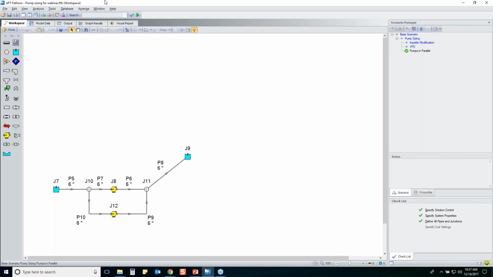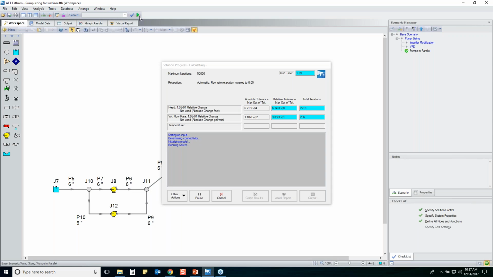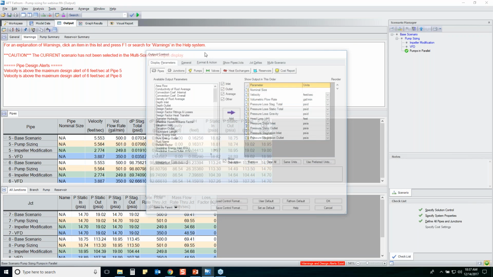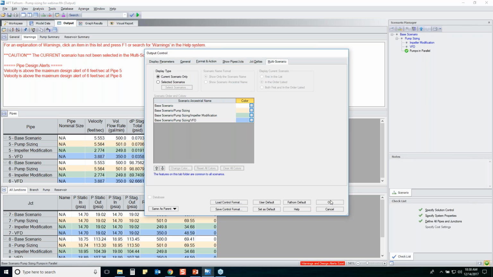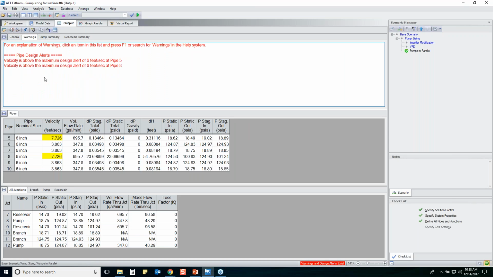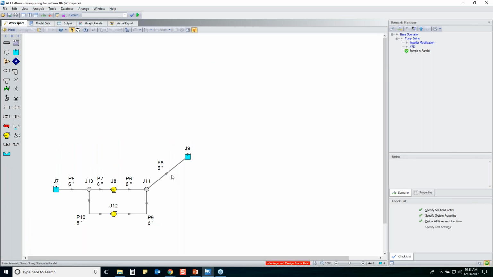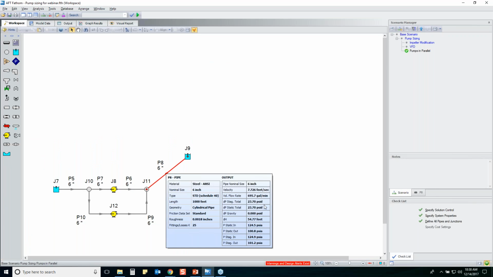You could do the same idea if you're modeling them in series, but when I go to run my model here, it'll converge, and let's just focus on this one scenario for right now. I'm not going to compare it to my other ones. So when I put pumps in parallel, I'm now getting 348 gallons per minute times 2 through my system. If I right-click and hold on the discharge pipe, I'm getting about 700 gallons per minute through my system right here, and that's when you model pumps in parallel.